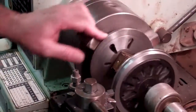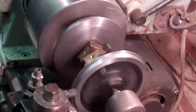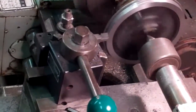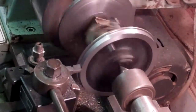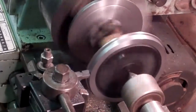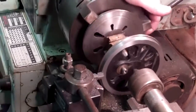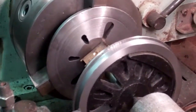I've taken a light cut and it cleaned up in some spots — it's a little bit out, so I'll feed it in a couple more thousandths. Cast iron in general is very abrasive to cutting tools, so it's always best to use carbide. If you get your brake drums or rotors cut on your car, they're made of cast iron, and all the cutting tools on those brake lathes are carbide. Now that's cleaned up — I'm not going to take any more material off than necessary.